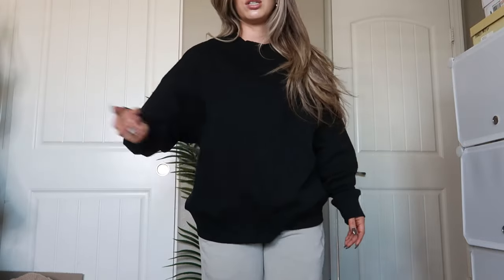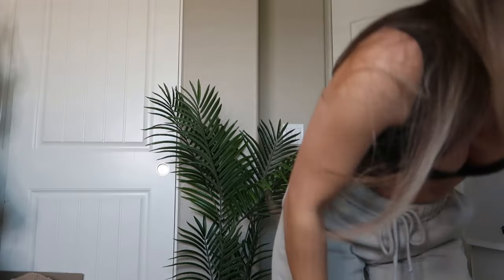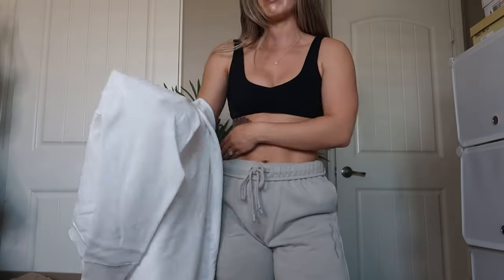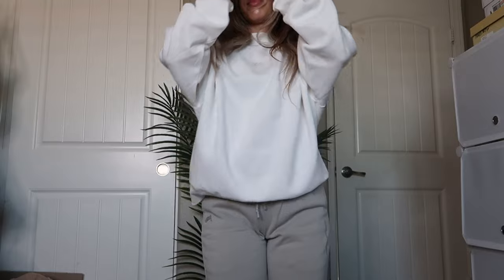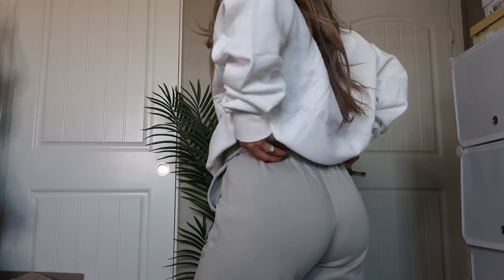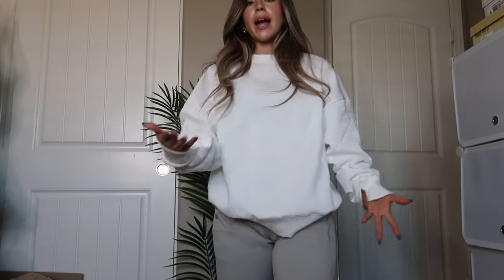Snag one of these — especially if it's going to be cold where you live, snag a zip-up, snag a crew neck, and snag one of these pants. You won't regret it, just thank me later. The only thing I'm worried about is sizing — you could probably size down if you don't want it too oversized, but it depends on how you like it. I got that same crew in white — just thriving in white right now.